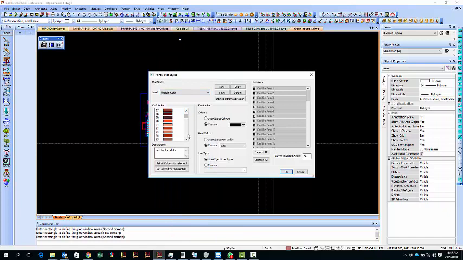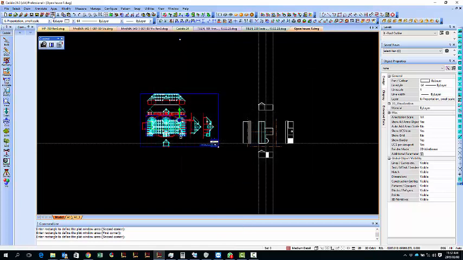So pen 56. It's also quite a heavy line, I believe. It's about 0.4. Yeah. Do you guys want to use pen 54 as well? I'm going to set it up for the same. Then you can select which one you want to go for. Why does it not remember?